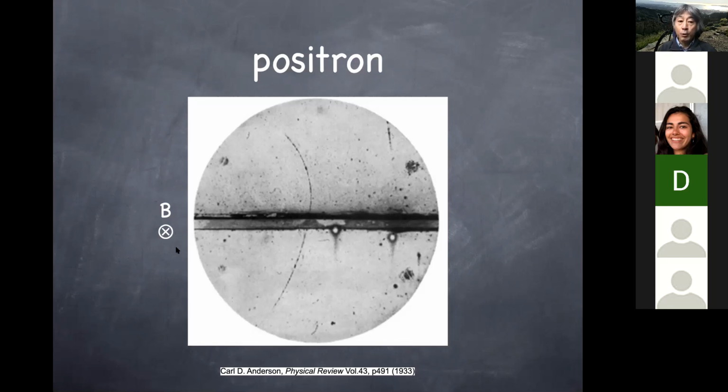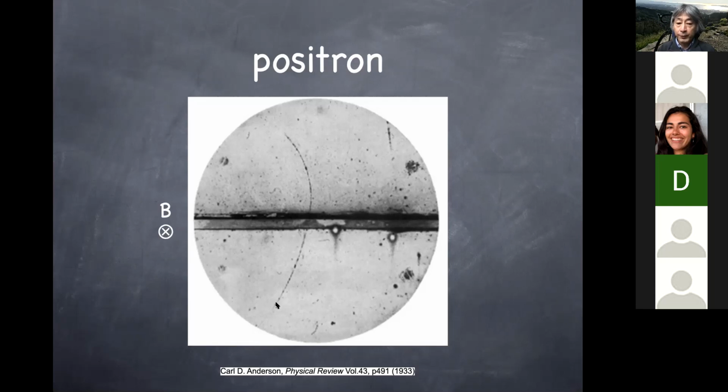And do you know which way you apply the magnetic field? Because that's what you have done intentionally. And at this stage, you may have ambiguity in the interpretation. It may be a positive particle traveling this way, upwards, or maybe a negatively charged particle traveling downwards. In the same magnetic field, you can have these two ambiguous interpretations.